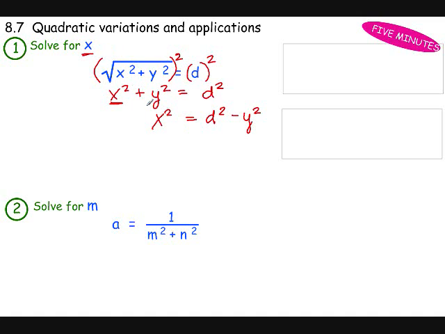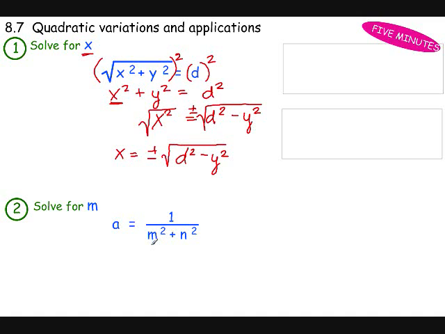I'm not interested in x squared. I want to have x to the first power. So I better take the square root of that. I have to take the square root of the whole of the other side, and it's going to be plus or minus. By the way, congratulations to all of you who always remember that. It's such an easy thing to forget, and I notice that many of you do a really good job with that. You do remember that it's plus or minus when you're doing the square root of both sides. That's supposed to be a d. So that would be how you would solve for x when x is trapped in a radical like that.